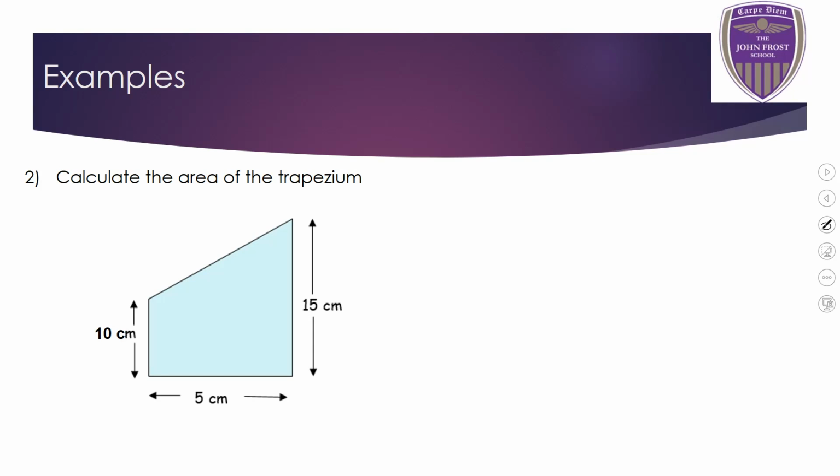So it looks slightly different, but it's still a trapezium. It's still got 4 sides where one pair of the sides is parallel. Okay, so press pause, copy it down, and press play when you're ready. All right, so this time we've got A and B are these two. They're the ones that are parallel that will never meet each other. And then this side here is H. And again, it doesn't matter which way around you do A and B. So I'm going to write the formula down again.